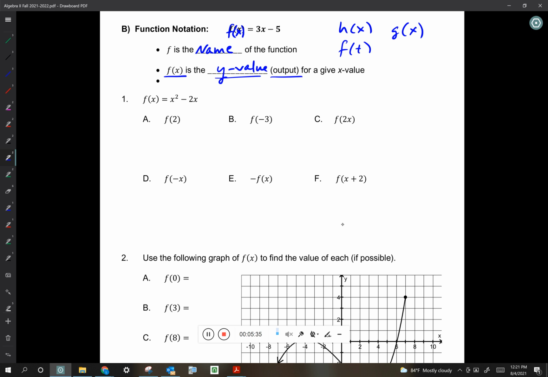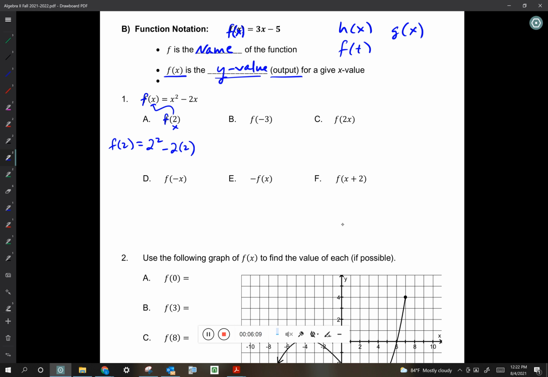So what you learned about function notation here is, since the 2 is on the inside, that means this represents the x. So what this is saying is, go up to your f function, since this is titled f, and put this number in place of x. Everywhere you see an x, you're going to put that number. So you would say, well, f of 2 is going to be not x squared, but 2 squared, minus 2 times not x, but times 2. So that just means substitute in a 2 everywhere you see an x.